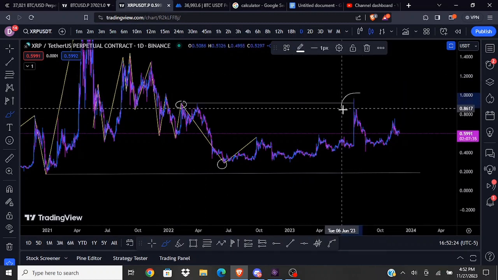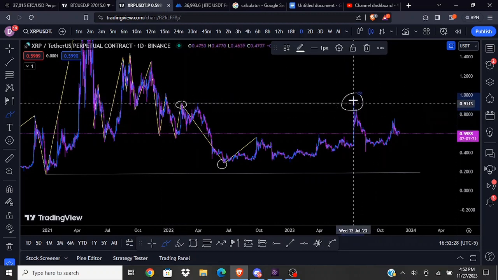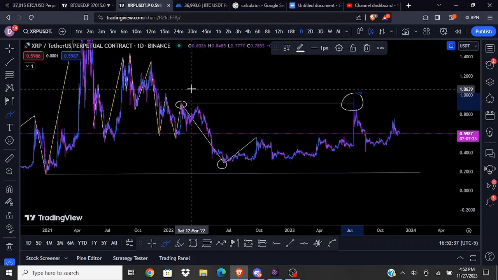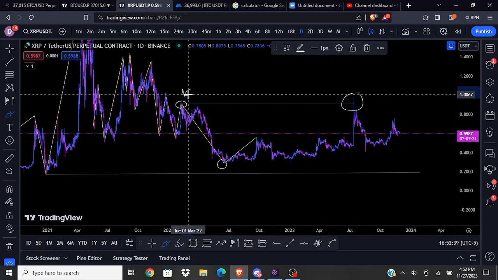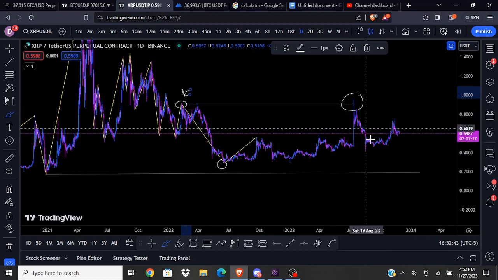But we have had an SFP of that market structure point. So, we got this massive wick. I remember this wick. It was basically just a straight shot up to here. And of course, it would find a stopping point at a significant area. We SFP'd this market structure point, and from there, we got a pretty significant move to the downside.